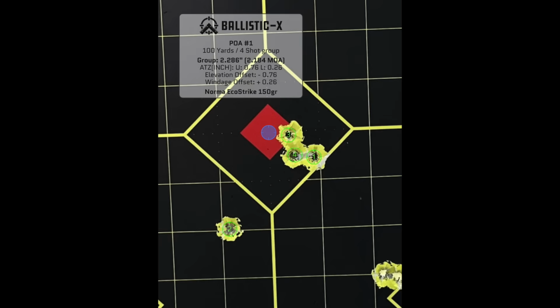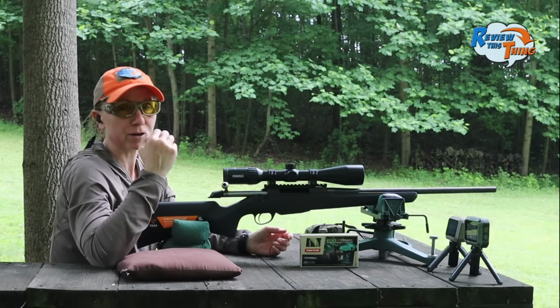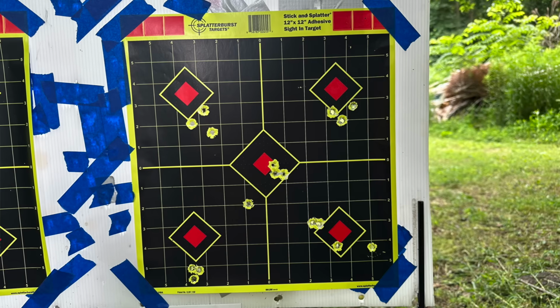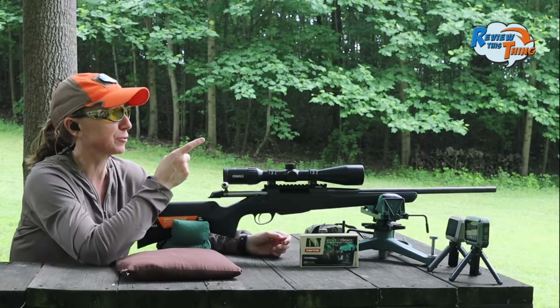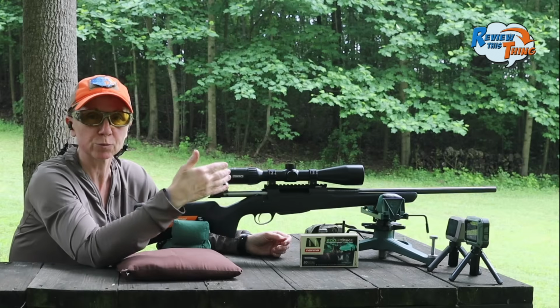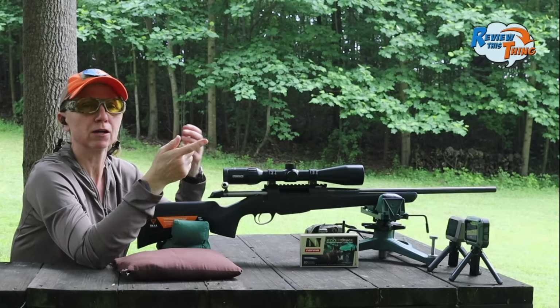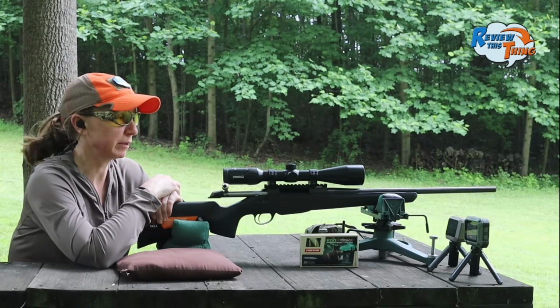Well, I'd say there's a decent chance I screwed that one shot up because that was a pretty awesome little group right there. There you have our 5-load test with the Tikka T3x Lite in .308. We found a couple loads that it really likes. I would be interested in shooting that Fusion, the Federal Fusion, in 165 grain, since those other heavier ones did so well. If you have used the 165 grain, comment and let us know what you saw between 150 and 165. So far, pretty pleased with this Tikka.